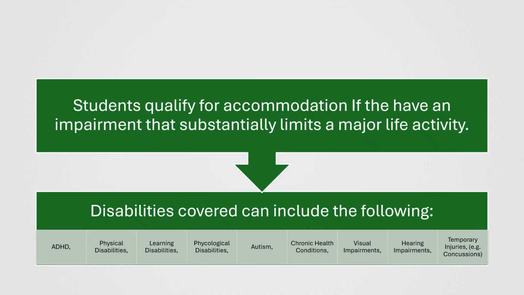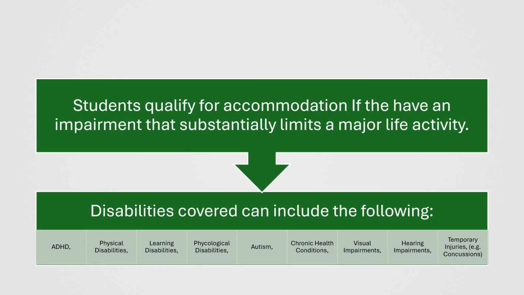So who do we cover, or what kind of disabilities do we cover? It's permanent disabilities, where a student qualifies if they have a disability that substantially limits a major life activity, which is the definition under the Rehab Act, the Fair Housing Act, and the Americans with Disabilities Act. So we cover things like ADHD, learning disabilities, psychological disabilities, physical disabilities, visual impairments. Chronic health conditions like allergies even fall under this. If you have dietary restrictions, for example, mobility impairments, all of that qualifies if you have an impaired major life activity as a result of a permanent condition.